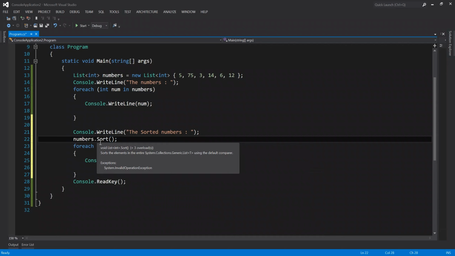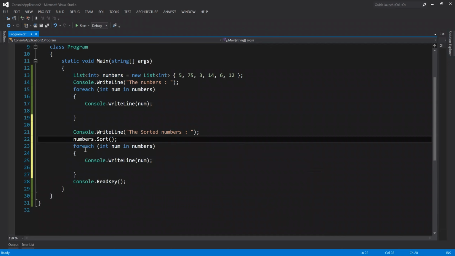So with this line, we just sort our numbers, and again foreach, and then Console.WriteLine, int num in numbers.